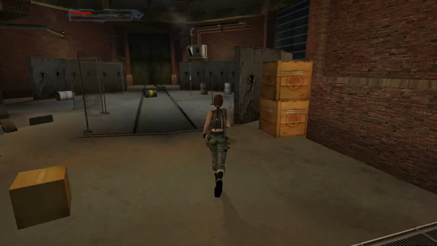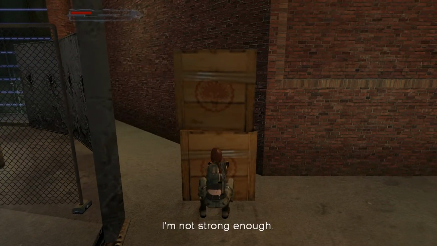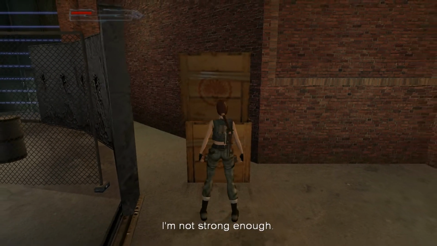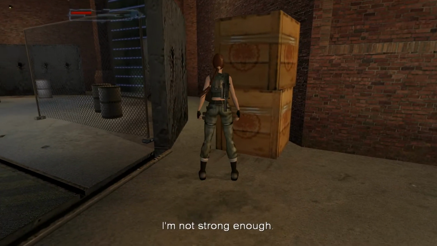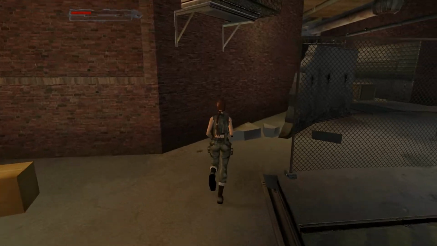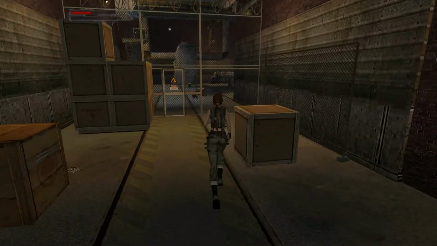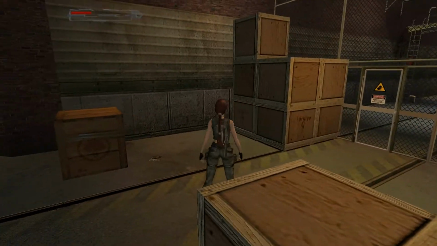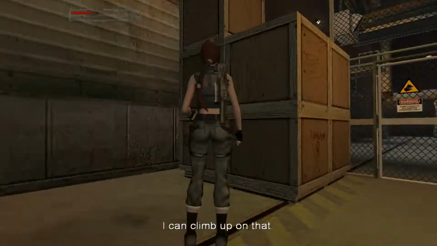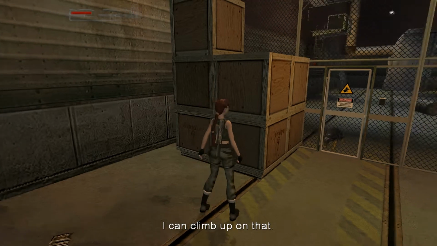What you need to do is you might find these boxes right here and try to pull them or push them, whatever. She said she's not strong enough, but you see the scrap down below, well, we clearly do need to move that. In order to get the strength upgrade, and it's pretty arbitrary and outlandish, we need to climb up on that. She mentions she can climb up on that, and in fact, she should be looking at a pipe.